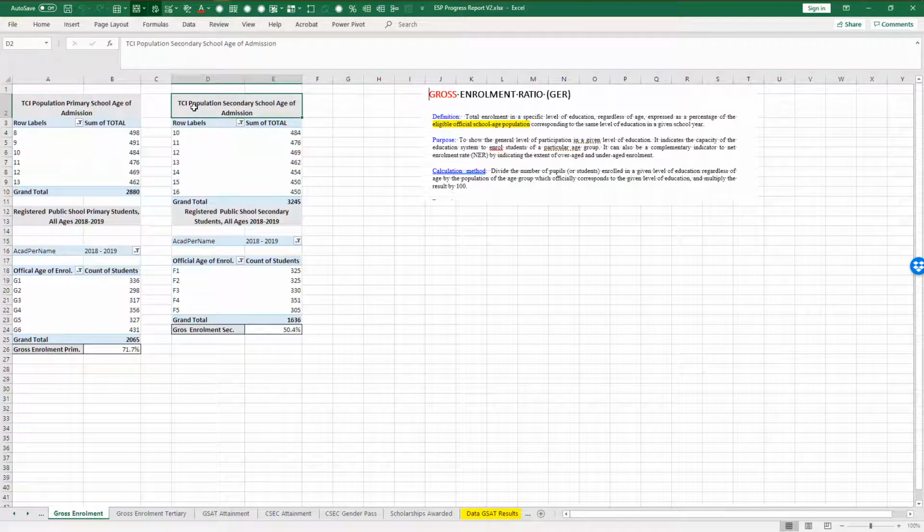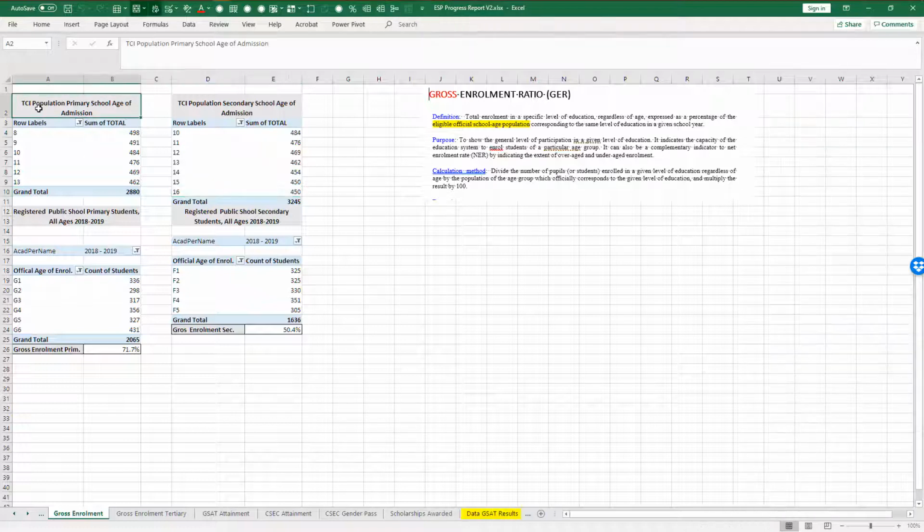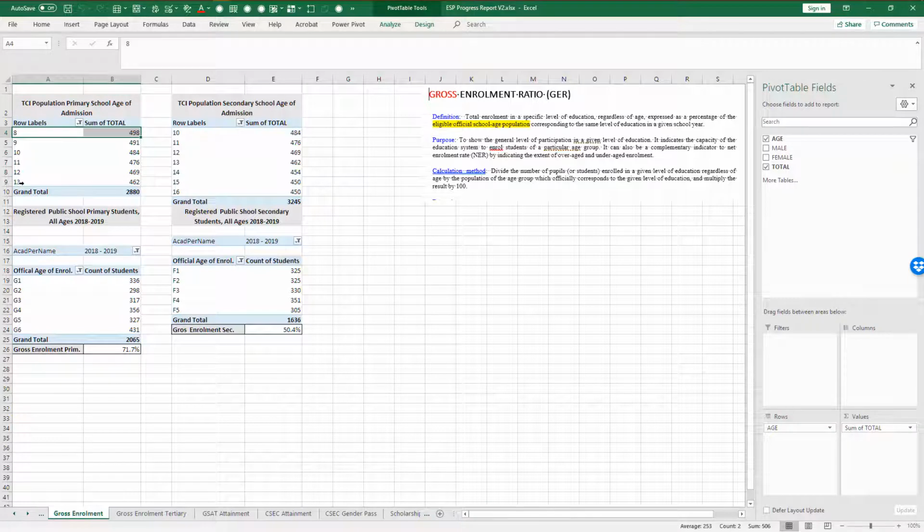This table has to do with the distribution of the official age of admission for secondary school, which ranges from 10 years old to 16. And this represents the official age of admission for primary, which spans 8 to 13.